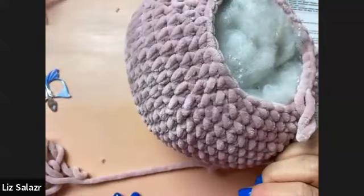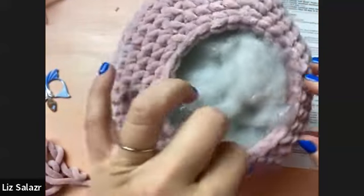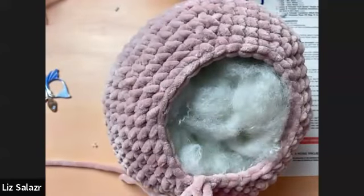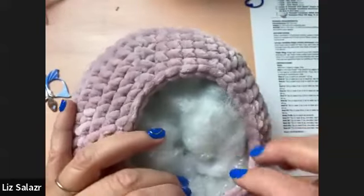Can you tell us how to close and fasten off? Yeah. So the bunny is going to take a few hours to make, depending on how quick you are.